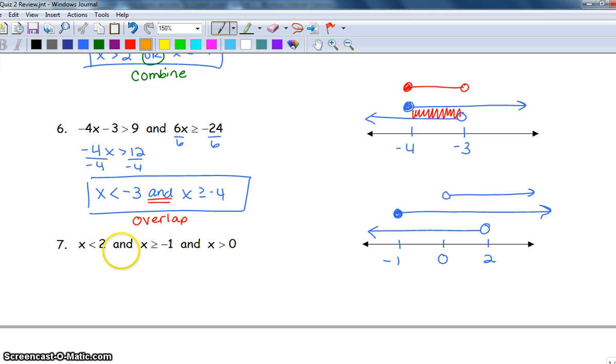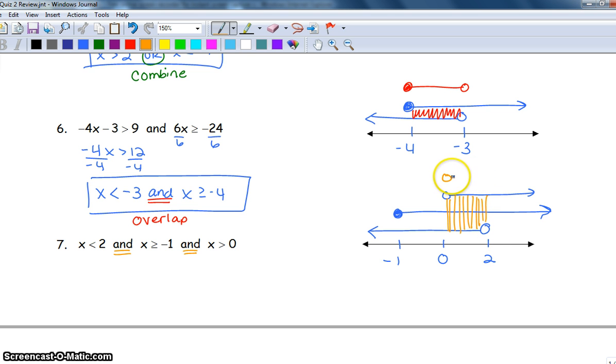Now the key here is that we have an and compound inequality, and that means where do they overlap? Normally we just have 2, but whether you have 3 or 4 or 5 inequalities, you're still just looking for what does and, what does or mean. And and means where are they overlapping? What do they all share? Well, here 2 of them share it, but I need all 3 to share those numbers. So I'm looking for where all 3 lines overlap each other. Not just where 2, but all 3 have to overlap because all 3 sets have to share that number.